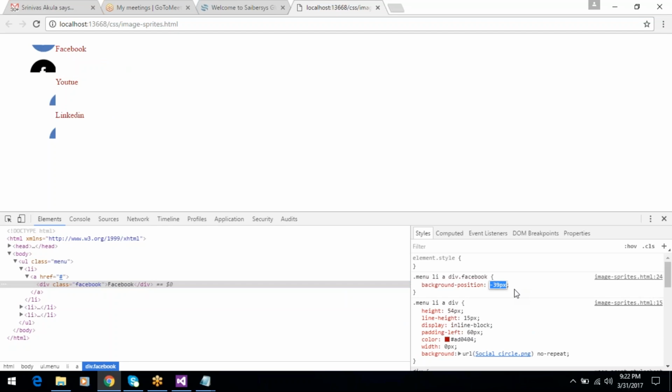Okay, minus 40 pixels and minus 30 pixels. 28 pixels.